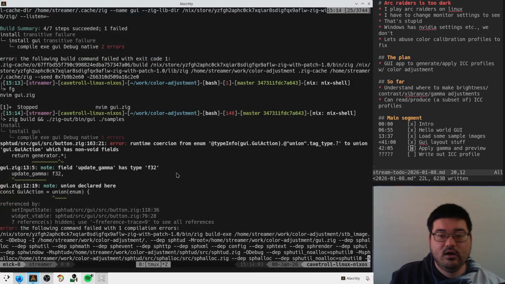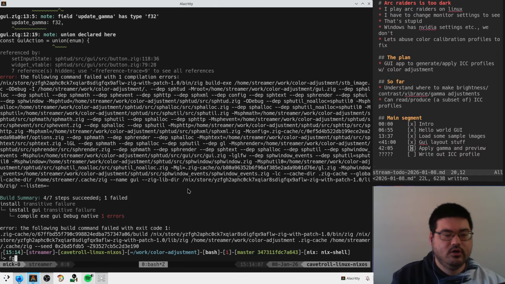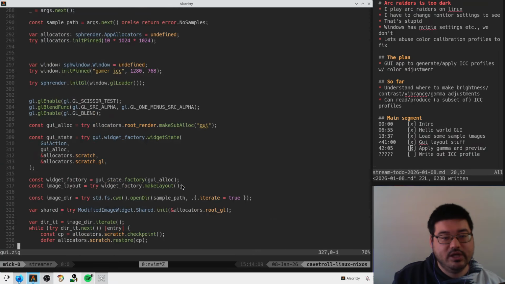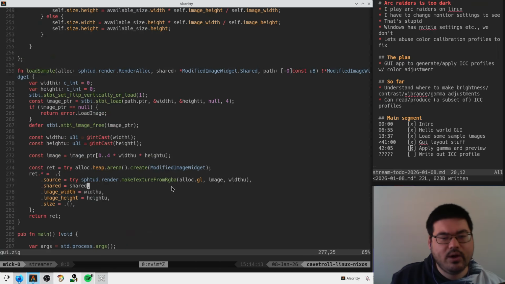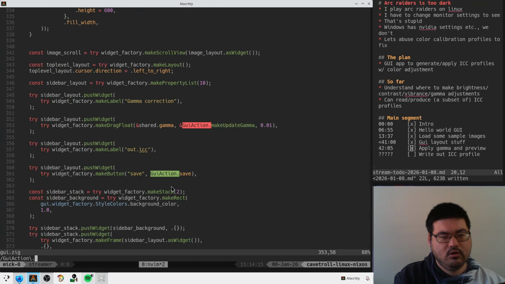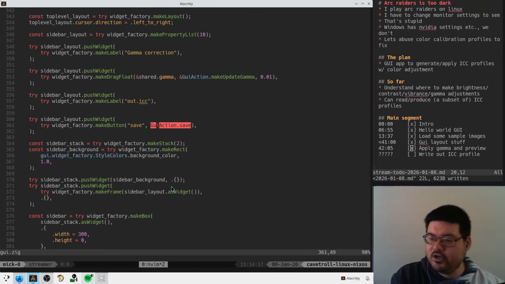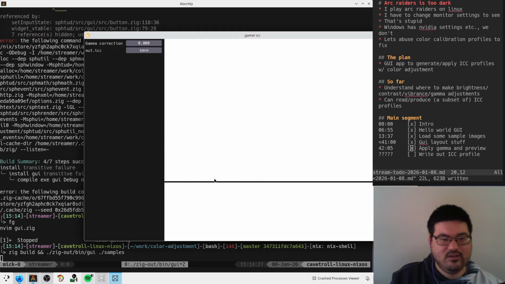And here, oh, this is some bullshit. I forgot. What is the fix here? So when I type GUI action.save, this actually doesn't have the type of GUI action. This has the type of GUI action backing enum. Do I have to do this? Yeah, gross.